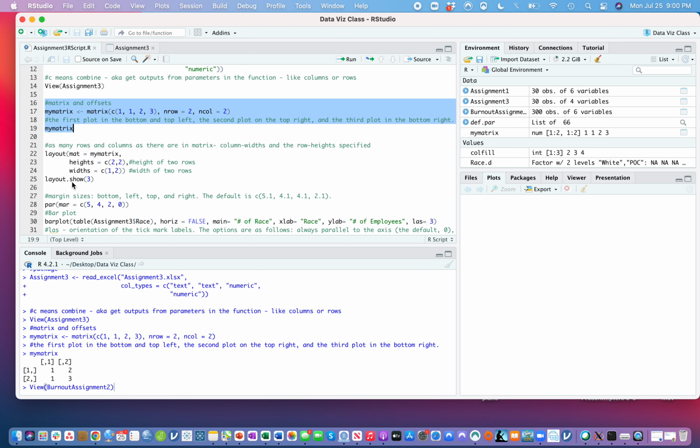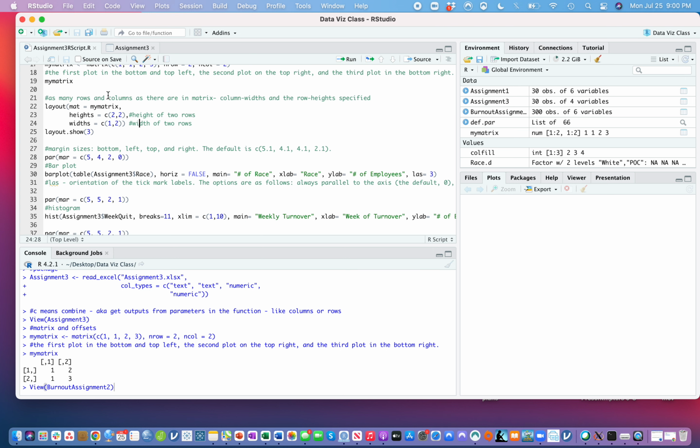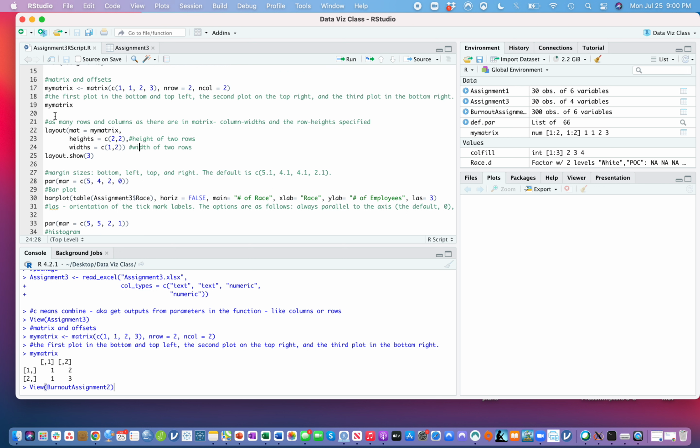So that means whatever order we plot these graphs is going to change. It's important because it's whatever order it's going to go in down here, 1, 1, 2, 3. So make sure to keep that in mind as you tell your matrix and code down here. So now that I know my matrix is right, everything's preloaded really for how I want it so far. We're going to go ahead and do more matrix stuff.